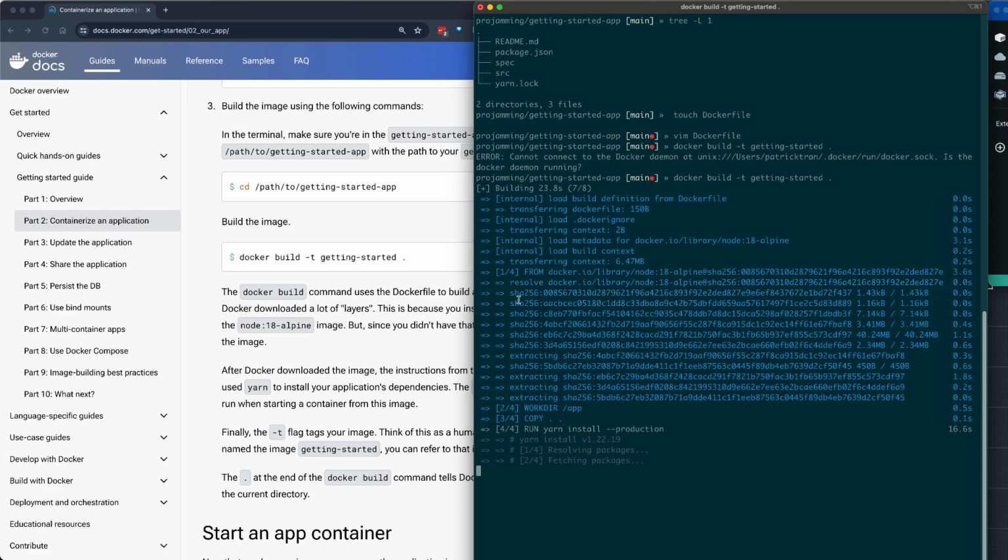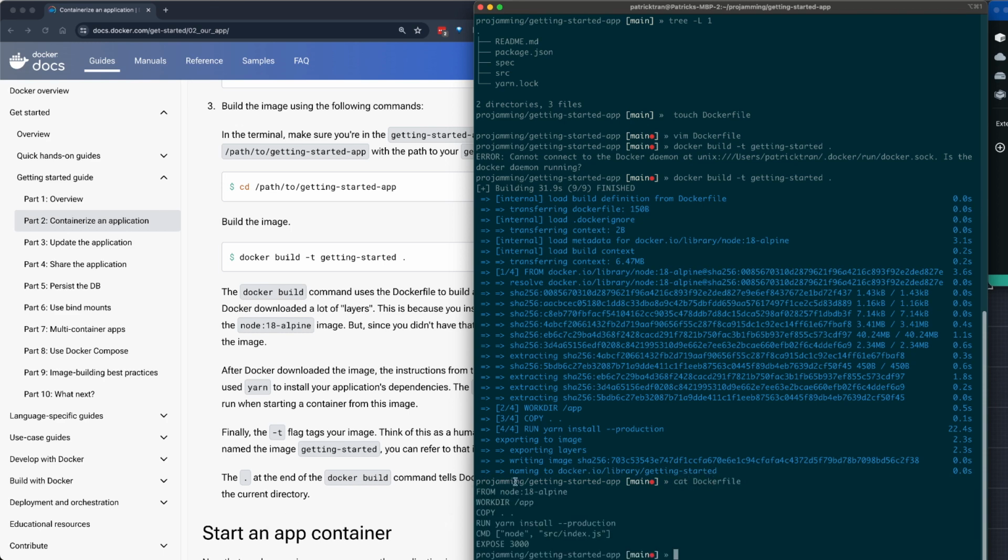I guess it's checking the checksum to see if it's the file that we are looking for. And then the working directory is this /app, copy, and then it's running yarn install production, exporting these layers, writing this image, and naming it to this. Okay. And that should be familiar because if you cat the Dockerfile, that is what we have here.